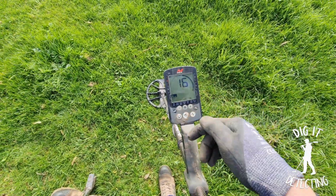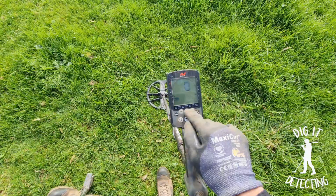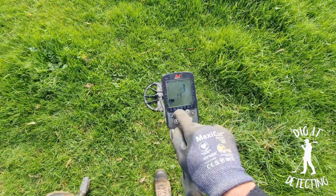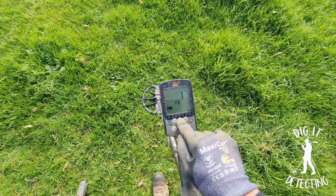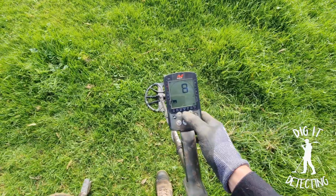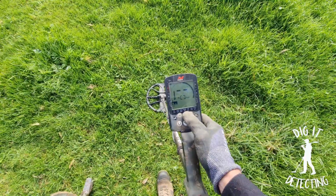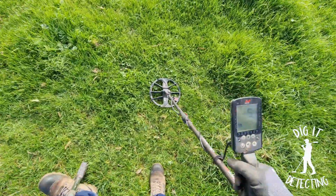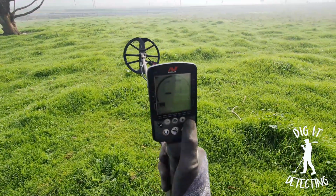As I said, in many of my videos I generally dig the higher numbers and then come back and dig the lower ones out. If I was never able to return here, I'd be digging 0 to 40. However, that's not the case. So anyway, low iron bias and down to 1, a high recovery speed. Now look, if we are getting too much interference from the highway, I'll bump that down, try and knock it off a bit. So we'll run with that, and we do have 25 sensitivity, so max sensitivity. So we'll give her a noise cancel at that and see if it's going to run quiet enough for us.